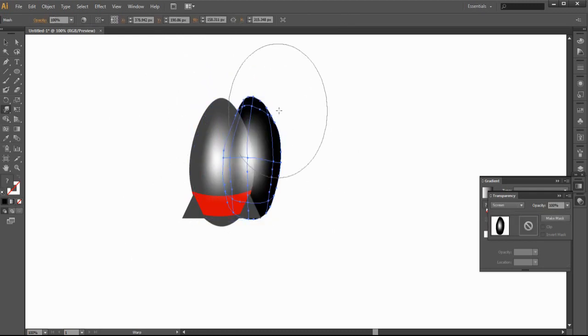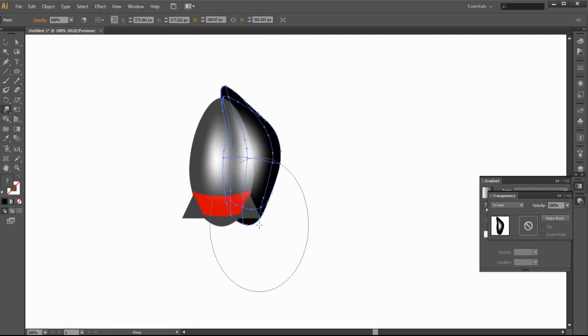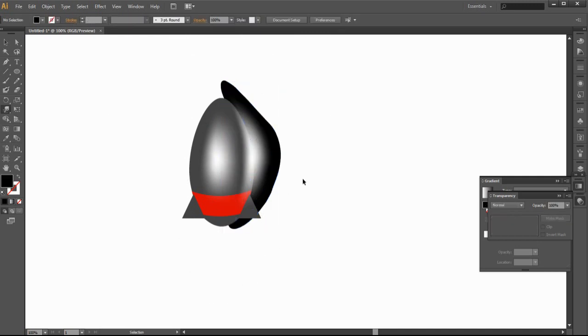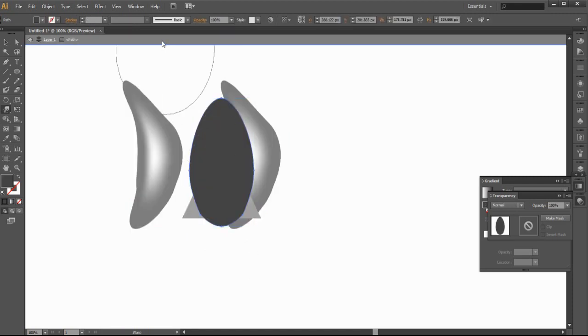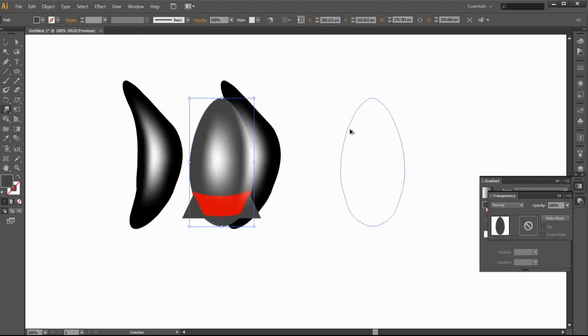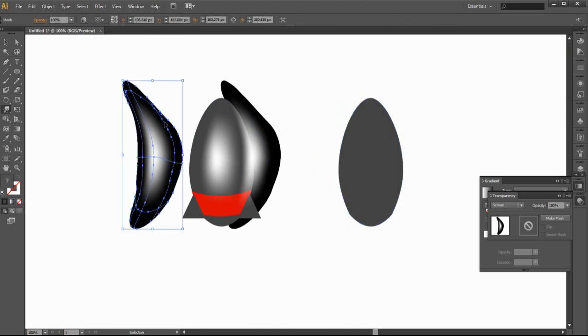Make a copy of that. I'm going to bring this around this way, make sure that kind of fits a lot better. Now we're going to be masking these off later on, so for now I'm going to grab a shape of this really quick. I'm going to make a copy of that, put that to the side there, because that's going to be our masking shape.